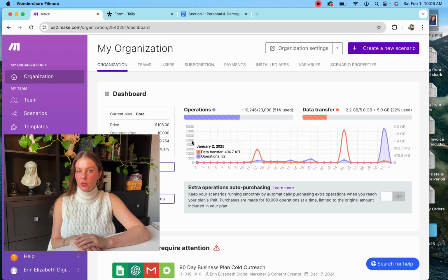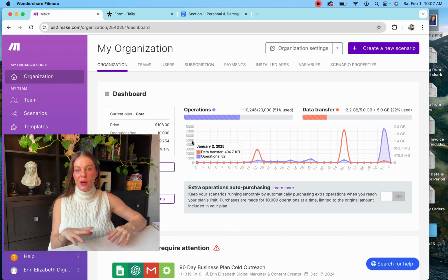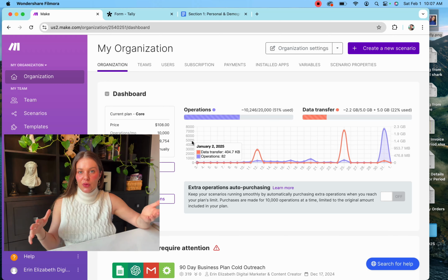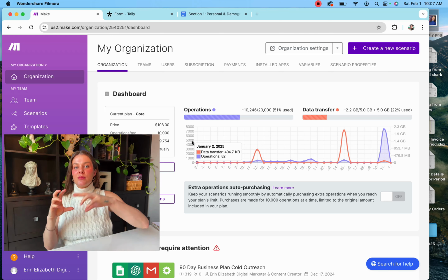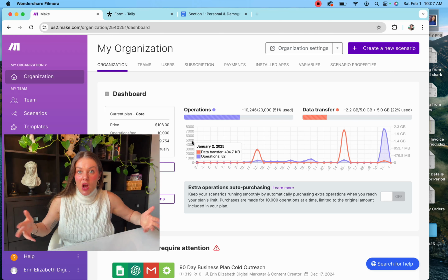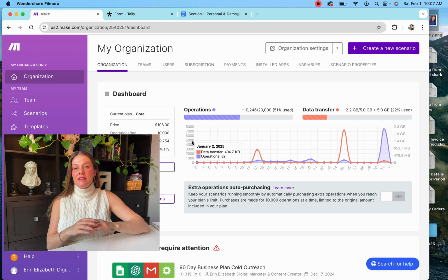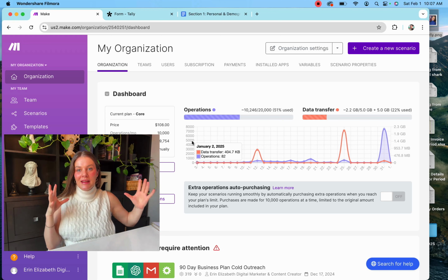And if you're not familiar with it, basically Make.com is going to allow you to put a bunch of different websites and services all together in a scenario that is going to create an action for you on your behalf. So you are going to be able to click start, and it is going to perform an action on a bunch of different websites on your behalf with only just one click. So that is the AI automation bit of this plan.